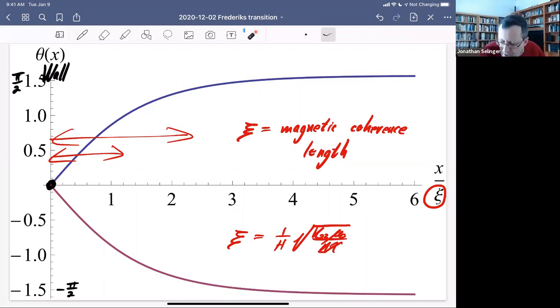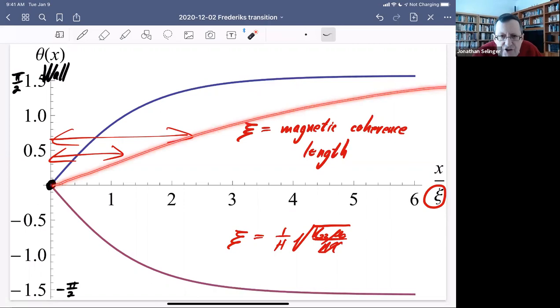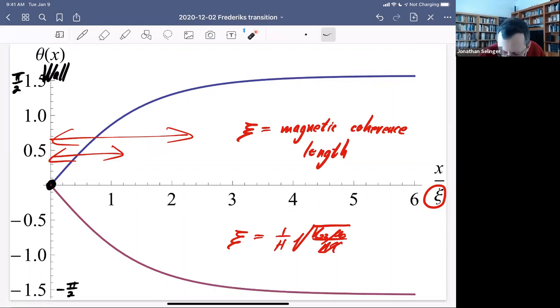You could also see what's the effect of the elastic constant K22. If K22 is really big, then derivatives of theta are really expensive in terms of energy. It takes a lot of energy to vary theta. So if K22 is really big, then theta will change really slowly, like this. On the other hand, if K22 is really small, then hey, no problem, theta can change quickly, something like that.